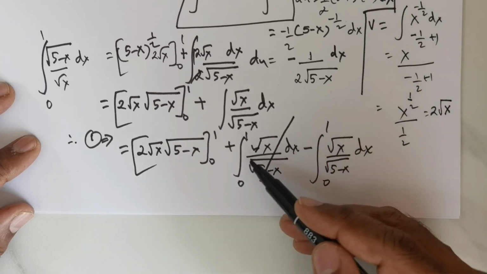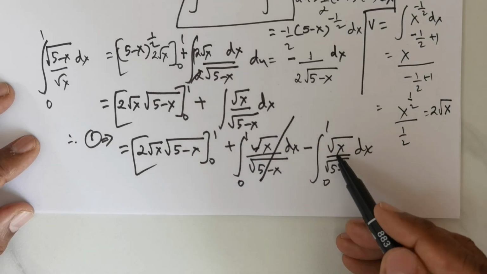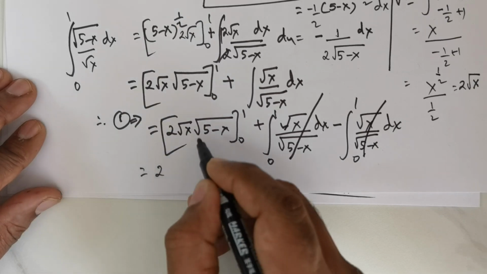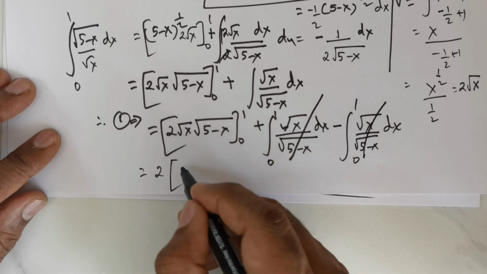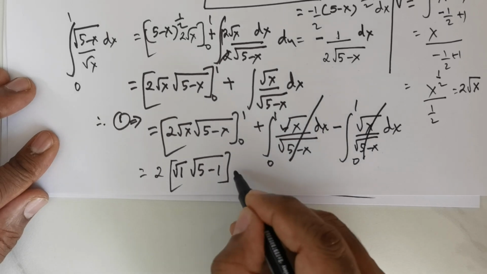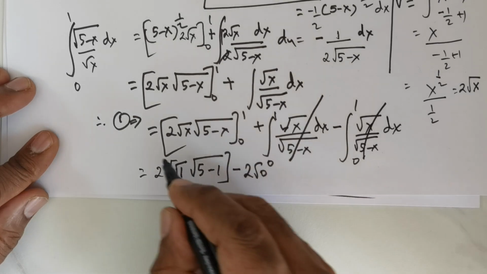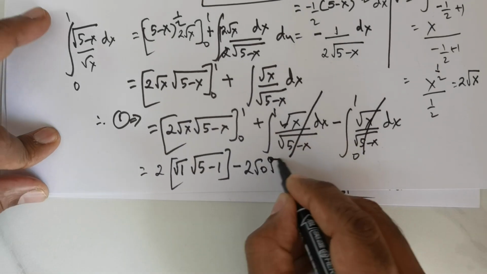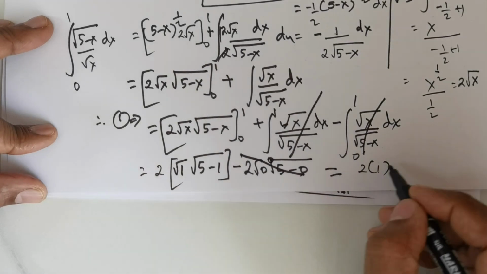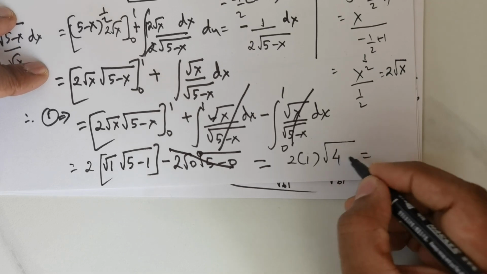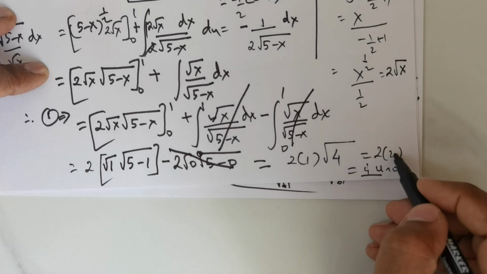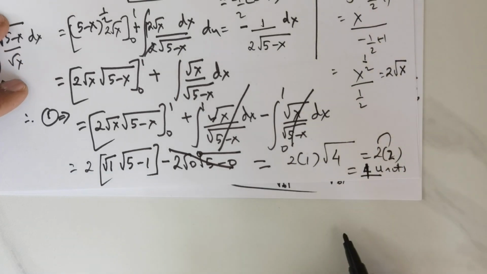Now clearly this is a positive sign. Root of x divided by root of 5 minus x can be cancelled with root of x divided by 5 minus x. So these two go away, and thereby I have 2 times root of x times root of 5 minus x. So I substitute the upper limit. If I substitute the upper limit, this is going to be root of 1 times root of 5 minus 1. This is one quantity, minus, I substitute the lower limit. It's going to be root of 0 times all other components, which gives me 0. So 5 minus 0, this will vanish. So what I've got is 2 times root of 1, which is 1, and root of 5 minus 1, which is going to be root of 4. Root of 4 is going to be 2. 2 into 2 is going to be 4. So that is the final solution for this question.